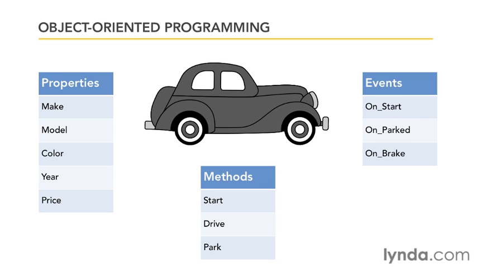But at its base, it's just another way of organizing the same properties, methods, and events you work with in procedural languages. In the next movie, I will introduce the Access Object Model, which gives you the hooks you need to manipulate Access databases, database objects, and the application itself.